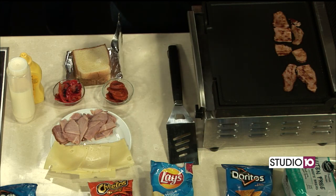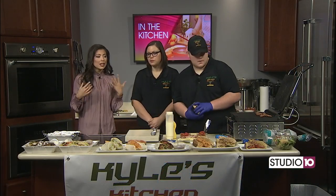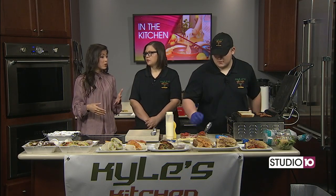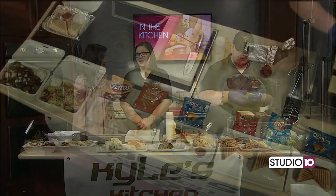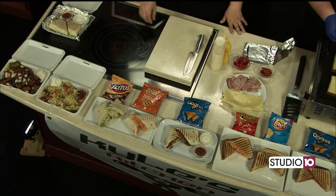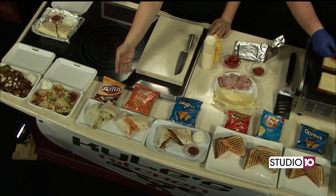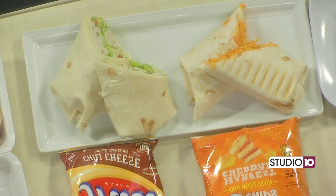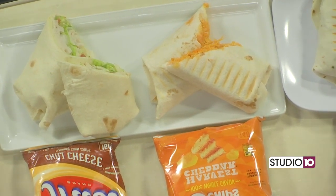Yummy. So while you're getting started on that, we want to talk about, Lacey, the array of food that we have here. Something that I loved as soon as you guys came on was the difference. You have something for those folks who are gluten-free, who want to be healthier, but maybe if you want some pulled pork nachos, you got that too. Right, so we have pulled pork nachos. Our taco nachos is one of our best sellers. We also have buffalo chicken nachos and plain nachos as well for those who want that. We have a turkey wrap. It's a little bit healthier option for us. Our buffalo ranch wrap is one of our best sellers. Everyone loves that. We have our taco wrap.